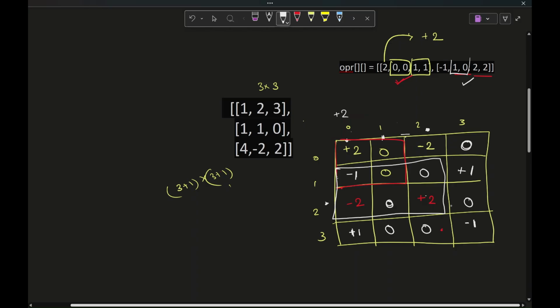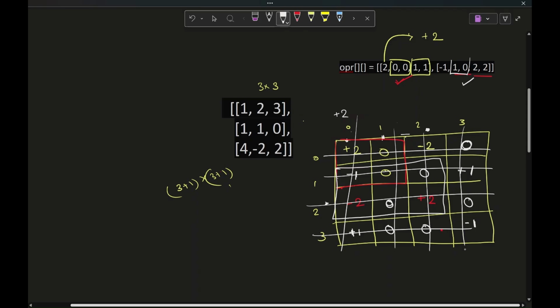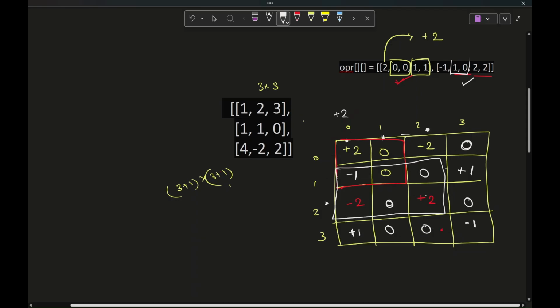Now let's see what the combined effect of these +2 and minus 1 is, and how we will reach our solution. First, what we decided: first we apply the effects, then traverse row wise first, then column wise second, and that will have all of our effects. So let's first apply effects row wise. +2 is there, go back, check, we had applied effect +2.